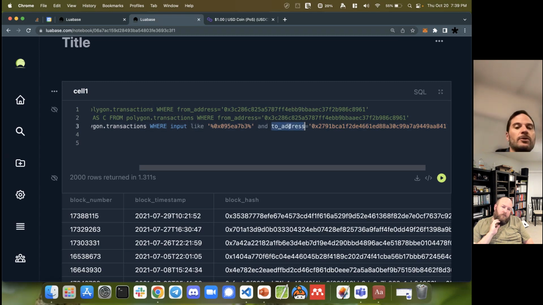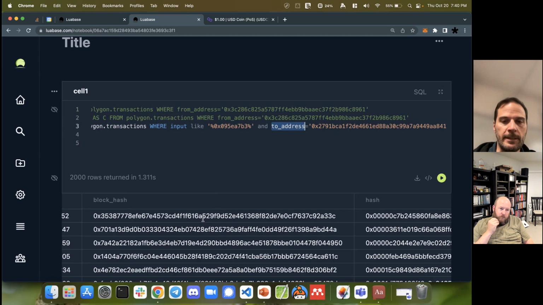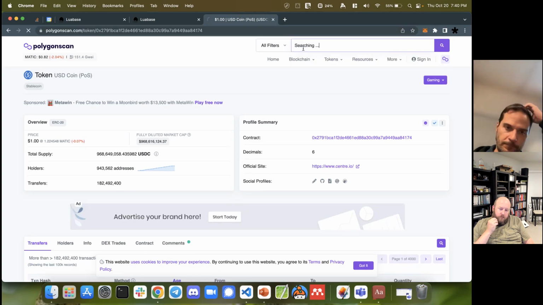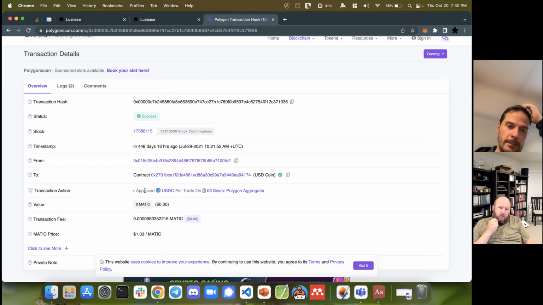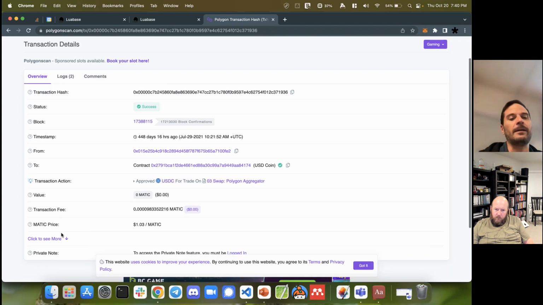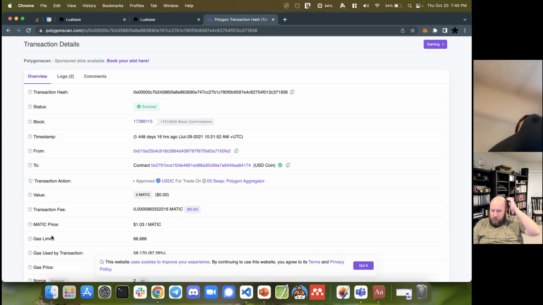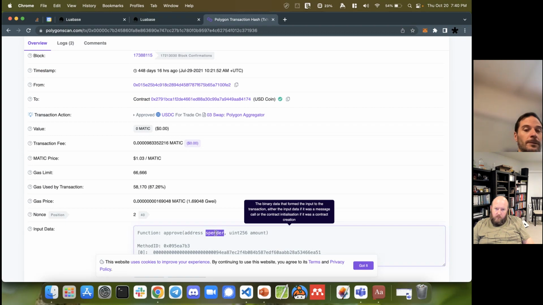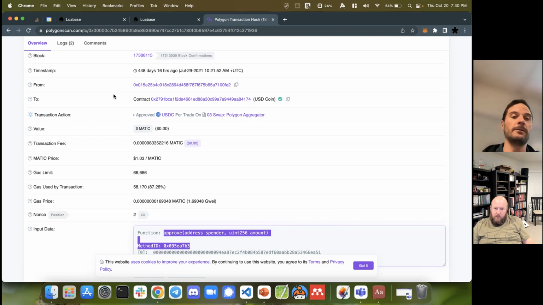I was pausing a minute here because for the to address, there's two to addresses, right? Let's pull up a transaction and I'll show you what I mean. So this is a transaction. It's an approval, never mind. But change the hash. There's the to address, which is the contract, right? If you have a transfer function, you say transfer to somebody a particular amount. So there's two to addresses. The first one is the to address of the contract that I'm invoking, and then the to address in the transfer is encoded in the input data field.